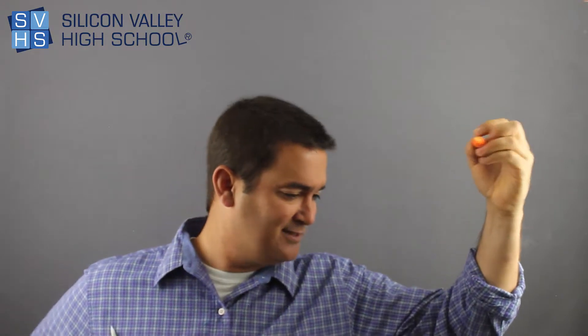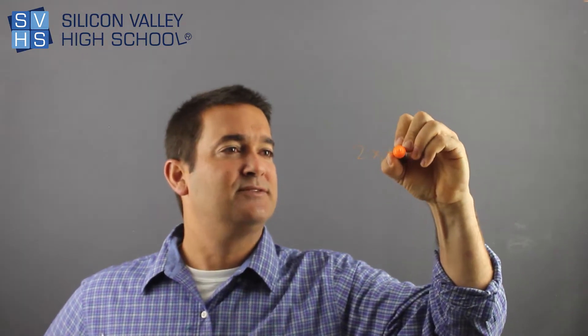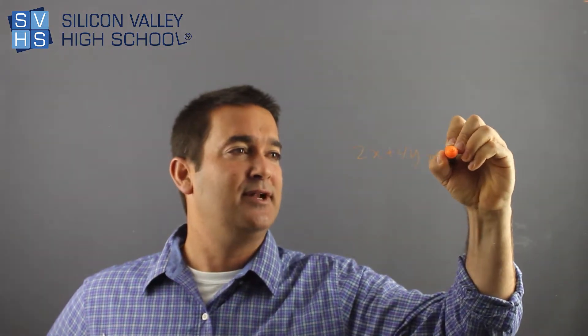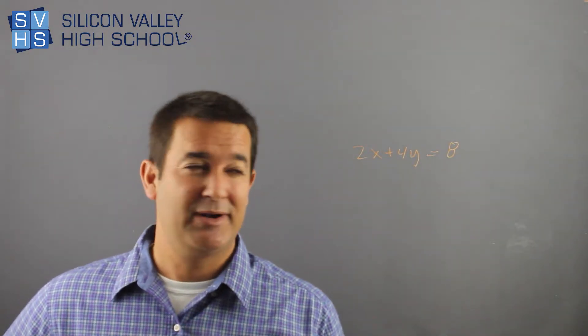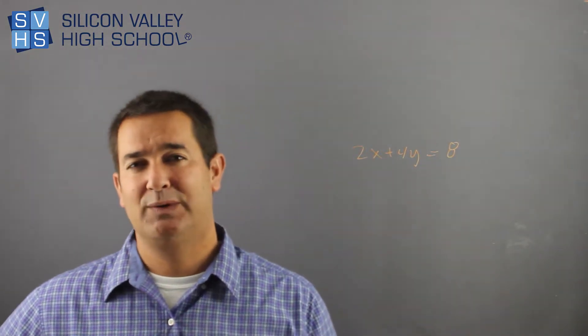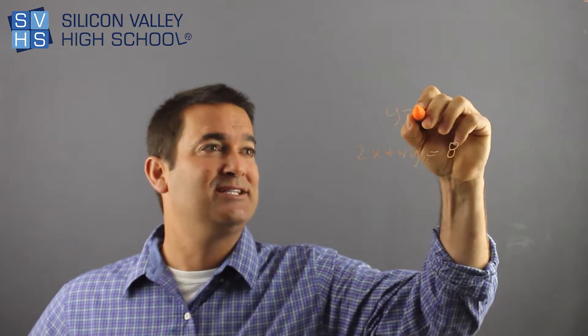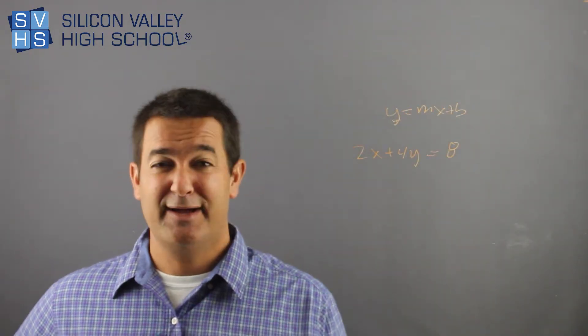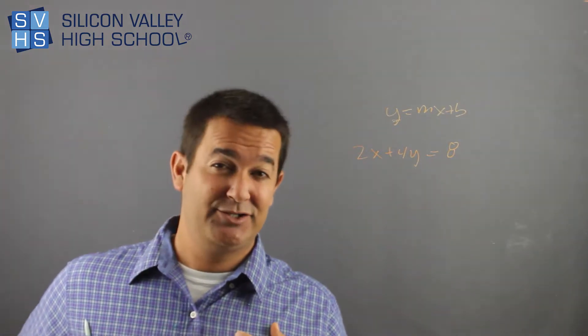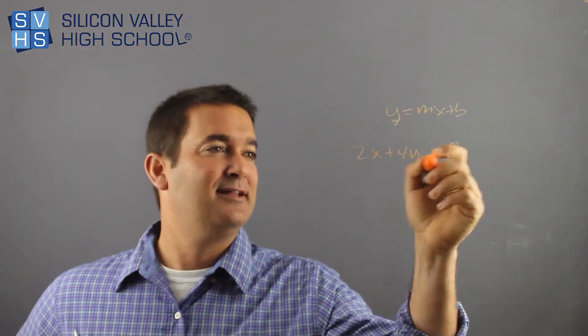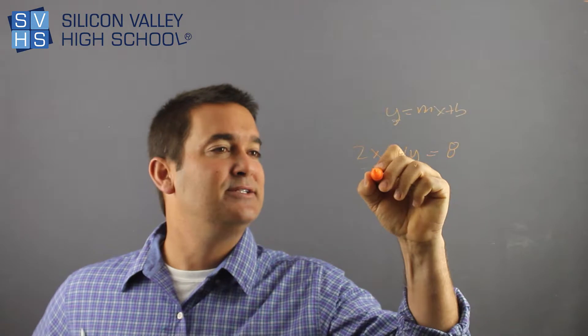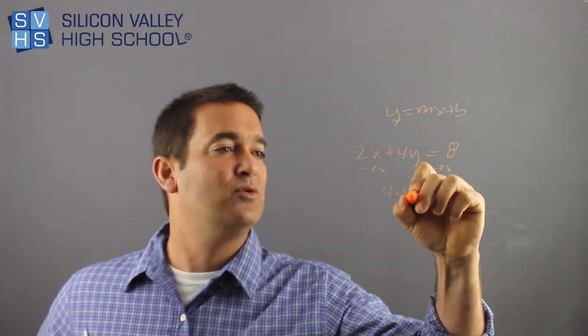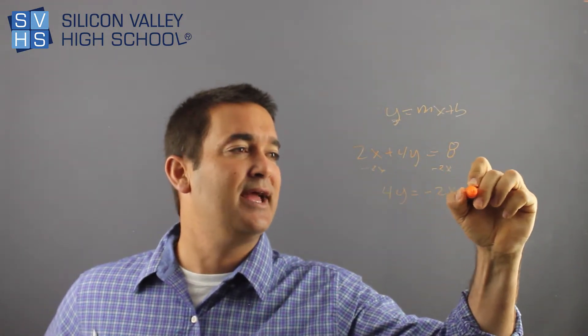So like, what if they had, for example, 2x + 4y = 8. And they say, what's your slope and y-intercept? And I'm like, ooh, it's totally not. Y is not alone. Y has to be alone, entirely alone to be in the form. So I got to do a little algebra. I'm not stressed. I love algebra. Let's get y alone. So I got minus 2x minus 2x for 4y = -2x + 8.